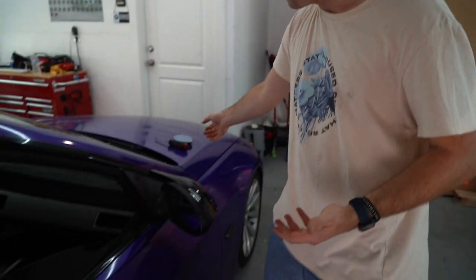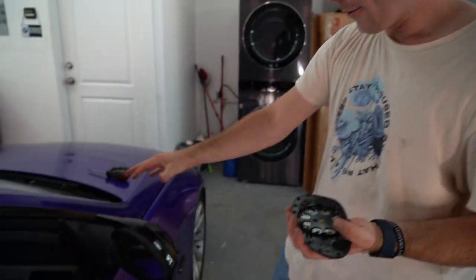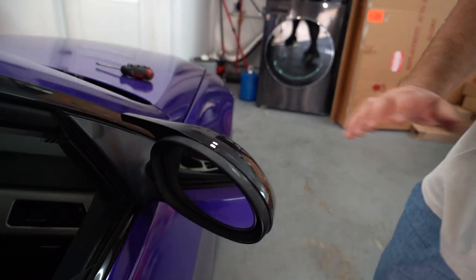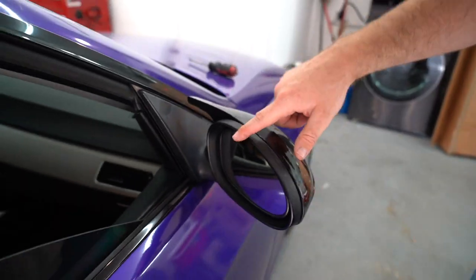Alright guys, obviously my mirrors and glass were really really bad so I wanted to replace those. But now we got like a brand new looking side view mirror assembly, which looks — honestly I'm very happy with it. Because I was rocking those garbage mismatched mirror caps, which was just bad. Now we got M3 style caps with some new mirrors. Very, very happy about that. That is the end of the video, hopefully you guys enjoyed this quick little $50 mod.